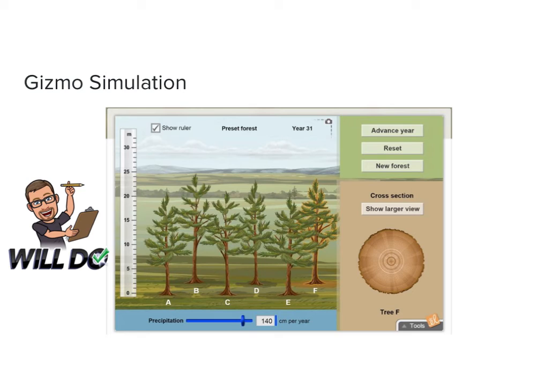This week we're going to be going back over to Gizmos and using a simulation to understand what things can be measured about a tree and what those things can tell us about a forest, be it individual organisms or a whole grove of trees in general. So you're going to be practicing your manipulation of measuring devices during the simulation.